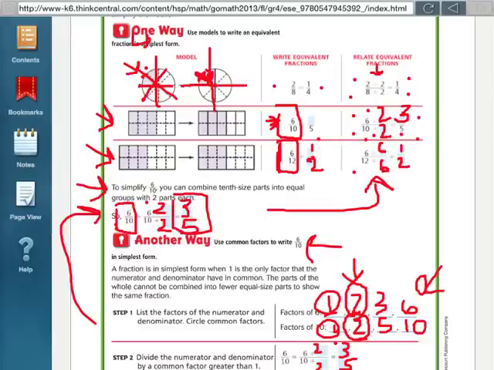So, this is the lesson for 6.3. It's how to write fractions in their simplest form. You need to remember, you're going to have to divide. I think the easiest way is to use your greatest common factor to divide. But, if you like models better, go ahead and use models. If you're in my class, you need to make sure that this page, 236 in your big book, is filled out to show me tomorrow at school. And also, write down the password there in your planner so that I know you watched the whole video. Alright, if you have any questions, please leave me a message. Thanks.